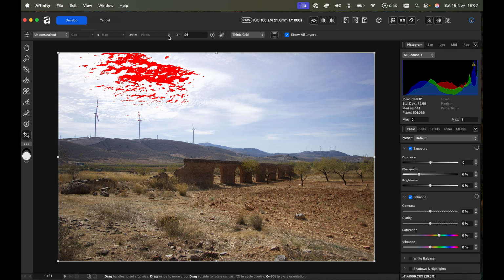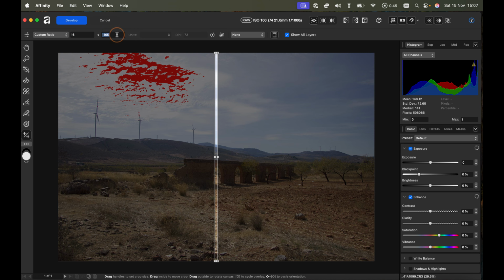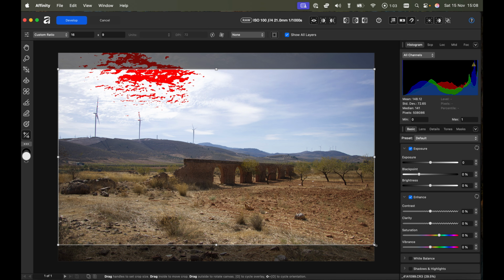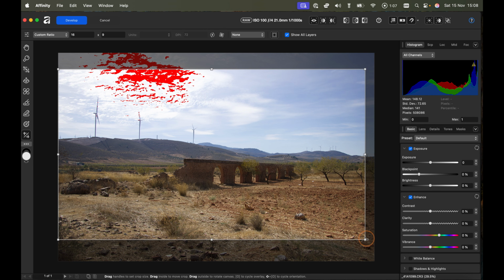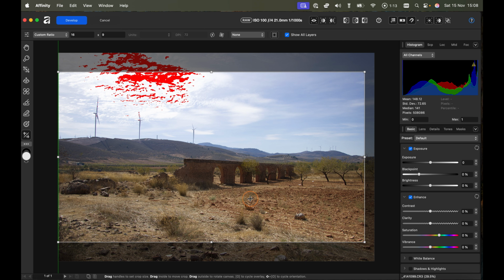I'm going to go for custom ratio, and I'm going to go 16 by 9. I'm going to bring this in a tiny little bit and bring it down a tiny little bit so we've got some foreground.